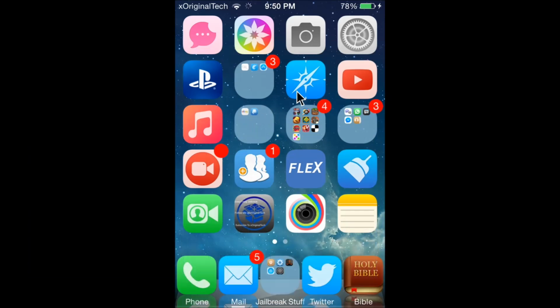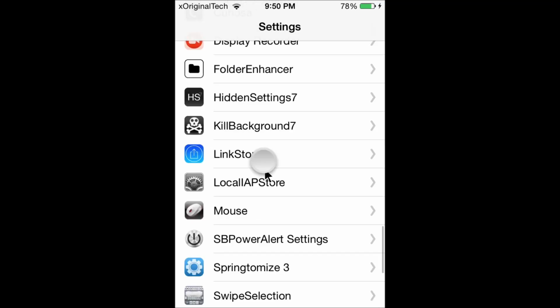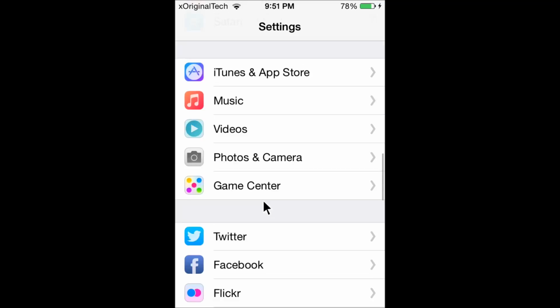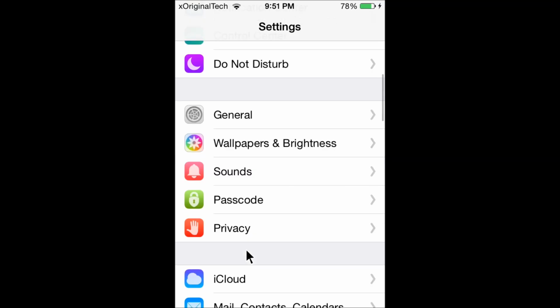Now I'm on my device. I'm not sure if you guys can see that, but there is a mouse moving on my device right there, so I can hover over any button. I might start doing this instead of actually having to tap, because it's much easier for me to just go around and use the mouse instead of using my finger. So as you can see, I can actually have full control, and on my device it's not lagging like on the computer at all. So I might start doing this.